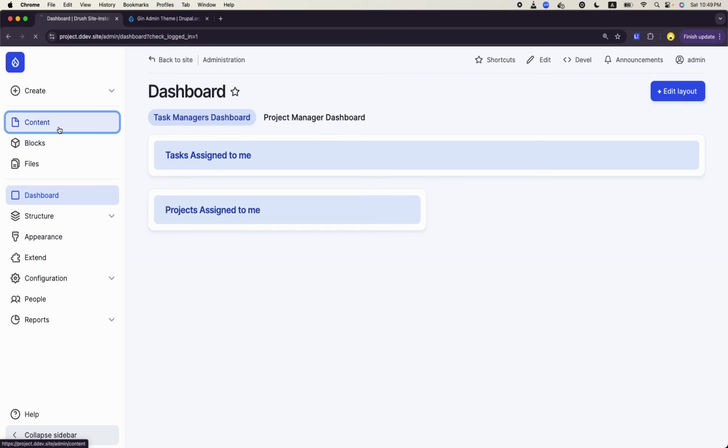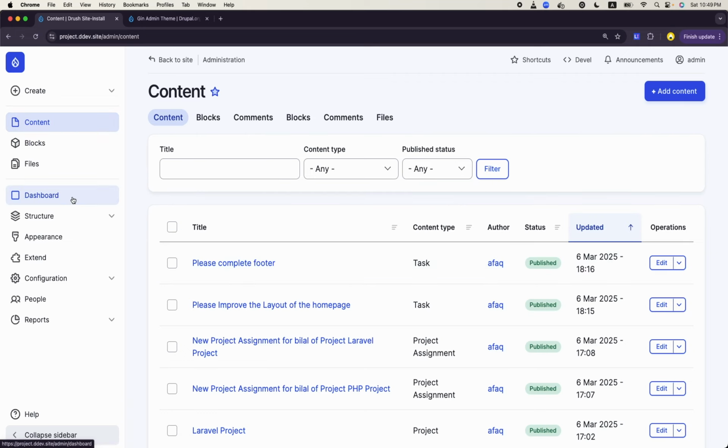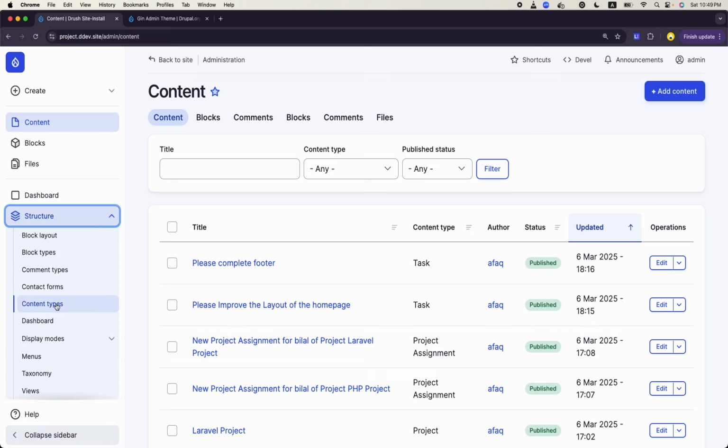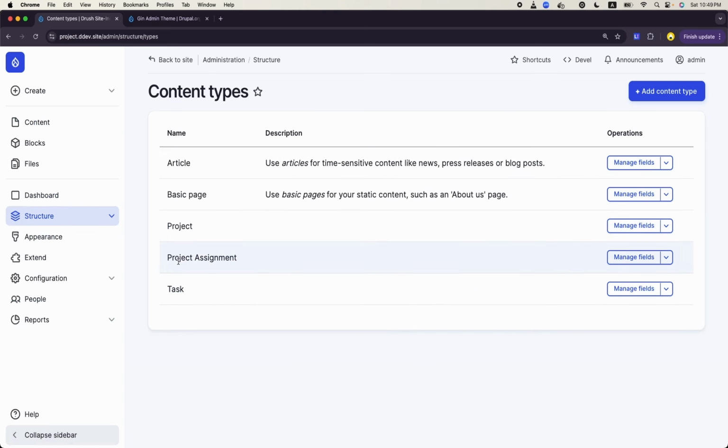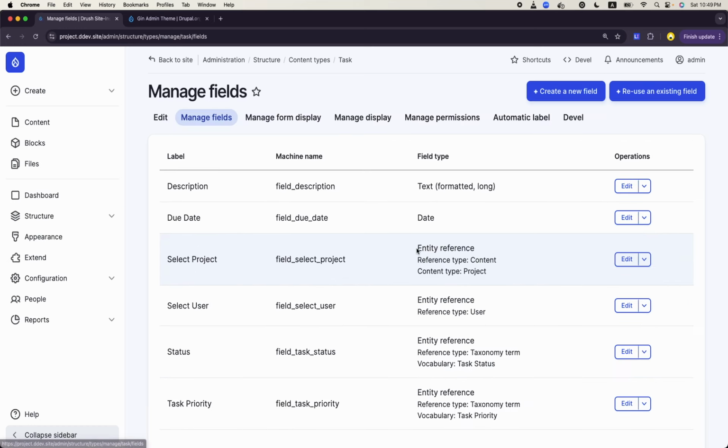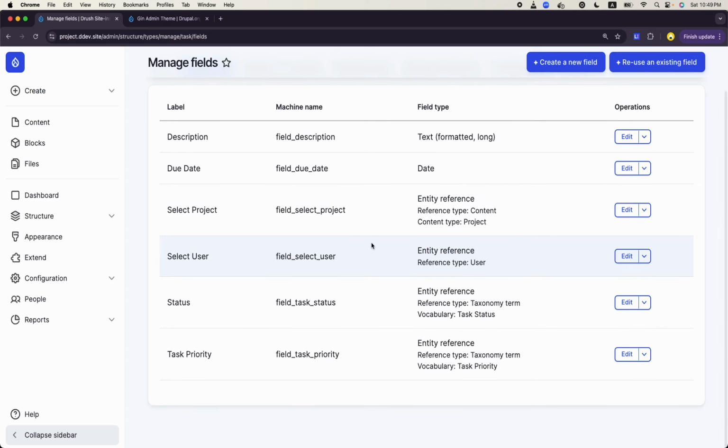And if we come to the structure just to see how things are at the moment, custom types, content types, so one is project assignment. Project assignment was for assigning projects to the user, and tasks are assigned to users also. So if we come to manage fields for tasks, we can assign users to the task.